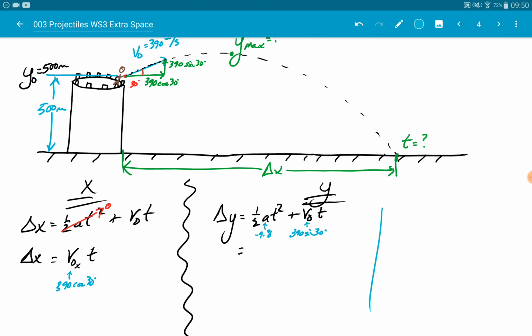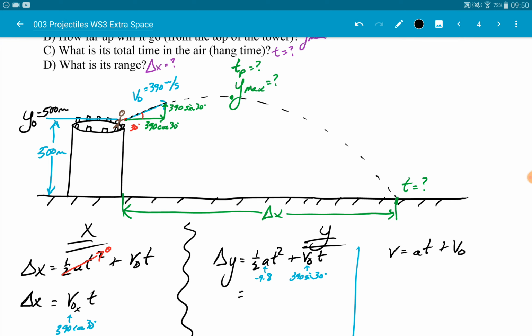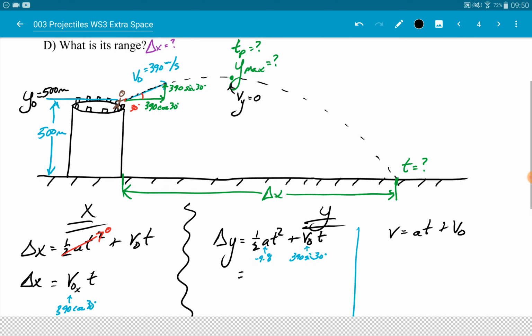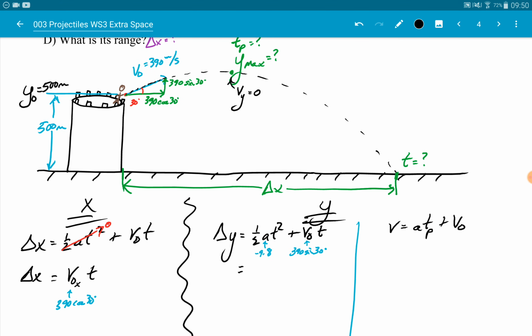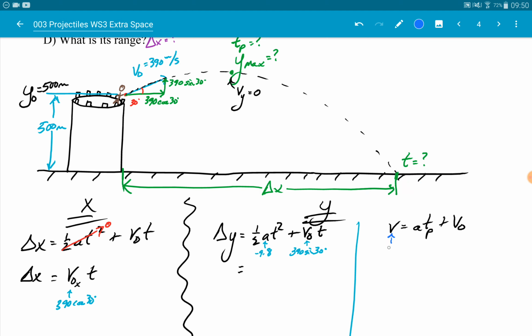However, maybe there's something else I can look at here. So I keep thinking and go, hey, in the vertical dimension, I do know that the velocity is equal to at plus v naught. And let's see if we know any of this stuff. Well, one of the things we're trying to figure out is at the peak. And at the peak, I do know some things. Remember that it's not rising nor falling right at the peak. So my velocity in the y dimension is momentarily 0 there. So if I was trying to find the peak, this would be TP for the peak. Then that velocity right there would be 0.